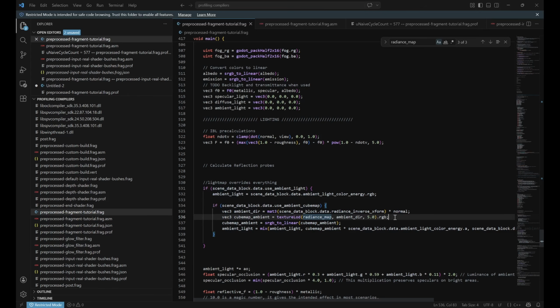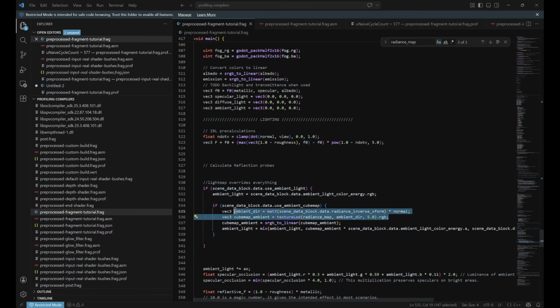So let's think what it actually needs. So this cube map textureLod will require the radiance map, which is uniform, and ambient dir, which is this thing, and this thing needs a normal and some sane data block.